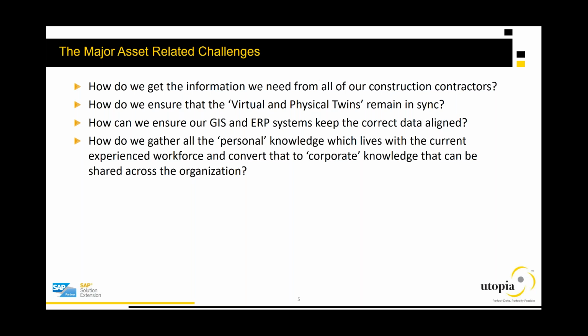So the issues that we're going to talk about is how do we get the information we need from all our construction contractors. We'll talk about that from our EPC handover process. Also, how do we ensure that the virtual and physical twins that we have in the plant and in our systems remain in sync? We all have multiple systems in our organizations that have different data about the same object, and oftentimes there's a set of that data that is common. How do you keep that information synchronized?